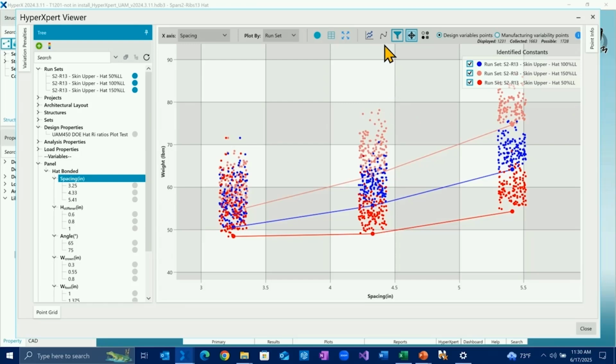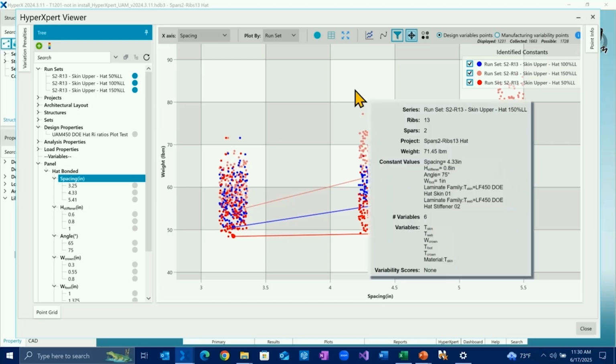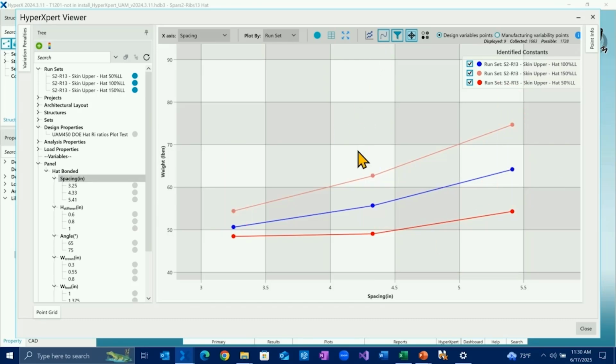To further simplify, I can turn off all those other points. These other points represent data that are relevant. They all have positive margins of safety, but the Pareto frontier is showing you the lightest combination that you probably are really interested in. So I can turn off the other data points and just look at it in this fashion.